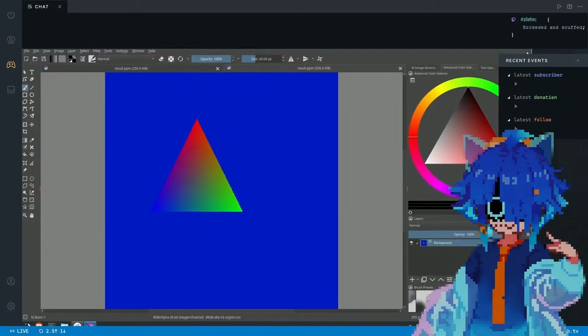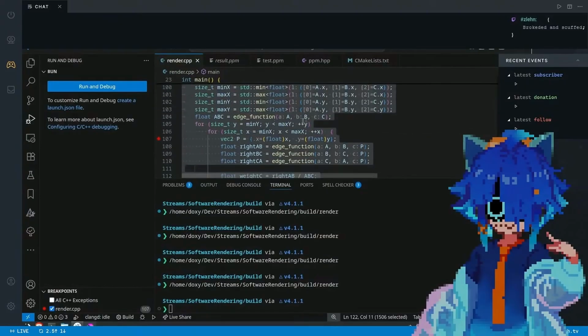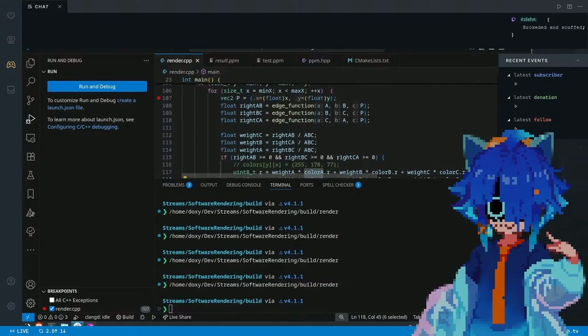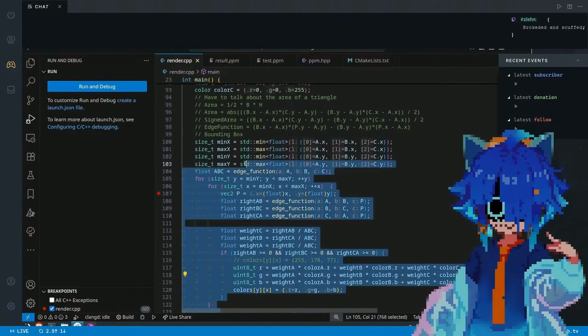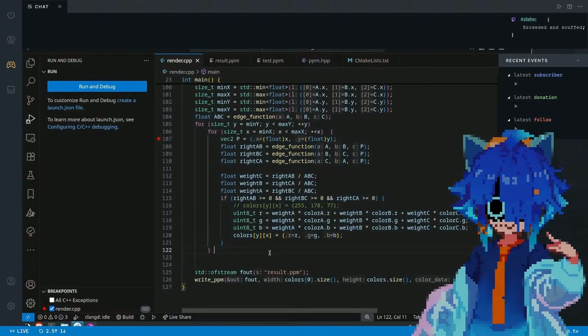And then, as a reminder, this process of taking, say, a triangle and converting it into pixels that we draw is called rasterization. So when I talk about the rasterization step of the GPU pipeline, here's the code that does something similar. It's not particularly complicated. The way a GPU actually works will be a little bit more complicated, because instead of doing this for loop, they run everything at the same time.